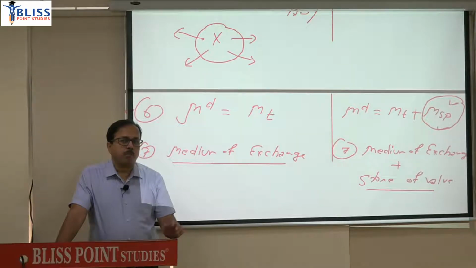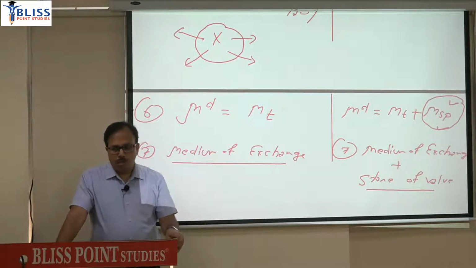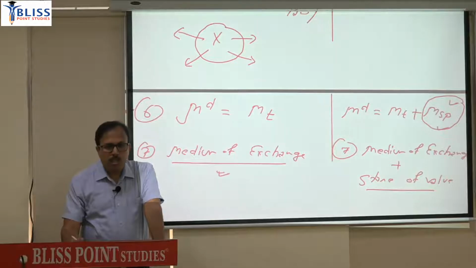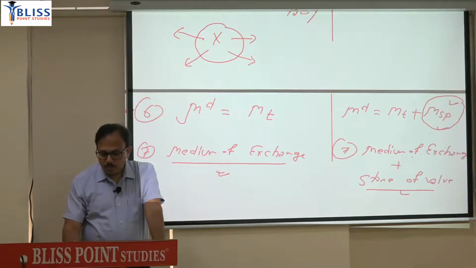Money kept in fixed deposit, is it for transaction purpose? No. But money kept in the current account is used for transaction purpose. So money performs different roles. Therefore, there are different types of deposit in the bank also to cater to those different functions. So, medium of exchange is the role of money in the classical view, and medium of exchange plus store of value is the role of money in the Keynesian.